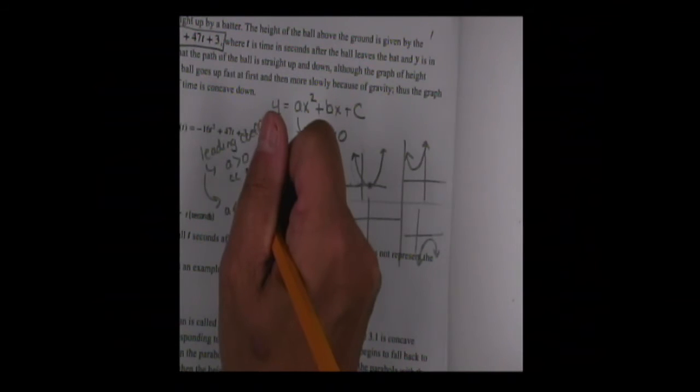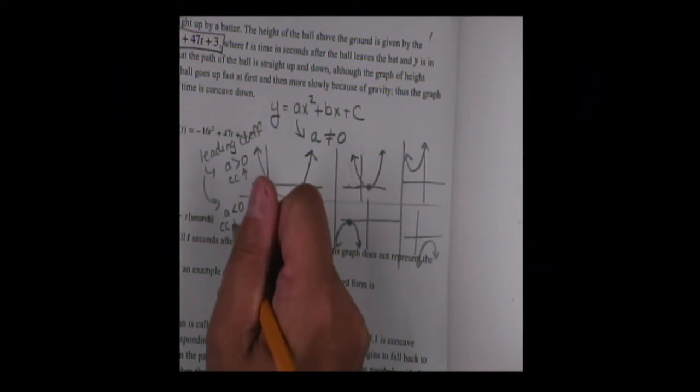And by leading coefficient, we don't mean the number that comes first. We actually mean it's the number in front of the highest power of x in our polynomial. So if we start at the highest power of x and count down, the leading coefficient does end up being the leading number. So if the leading coefficient's positive, what's true about the concavity? It's concave up, yep. And if the leading coefficient's negative, it's concave down.